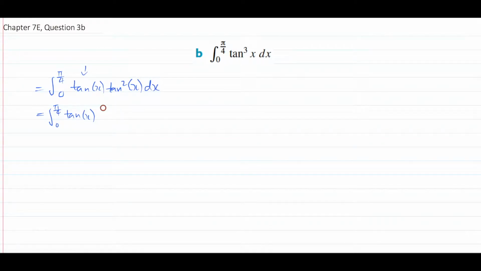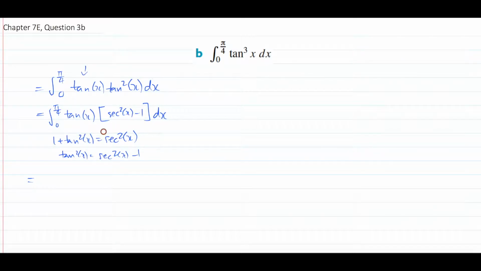And the identity rule we're going to use here, if you remember, 1 plus tan square of x equals sec square of x. So therefore, tan square of x must equal sec square of x minus 1. So I'm just going to rewrite sec square of x minus 1. That is the same as tan square of x. Okay. Then afterwards, what do you do next?